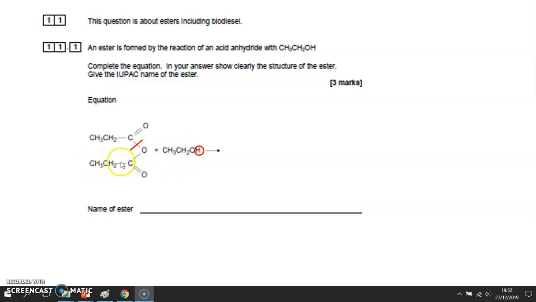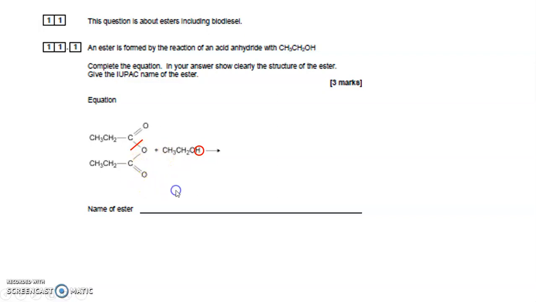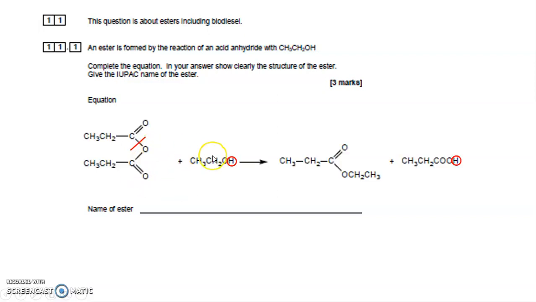This part at the bottom here, CH3, CH2, COO, gets that ringed H and forms a carboxylic acid. Now normally if it was ethanoic anhydride it would form ethanoic acid, but this time it's going to form 1, 2, 3 carbons, COO, and that ringed H. It's going to form propanoic acid. So this is what it forms.